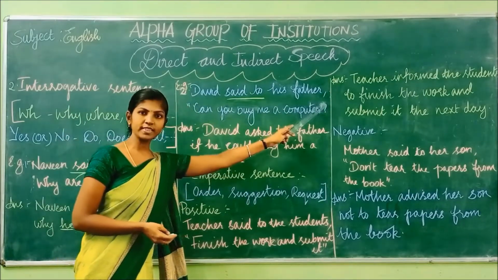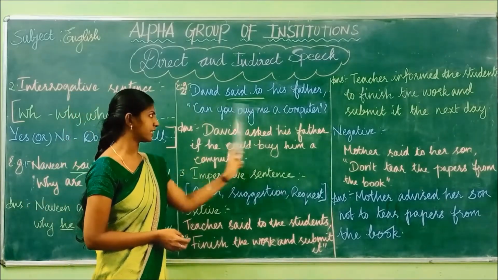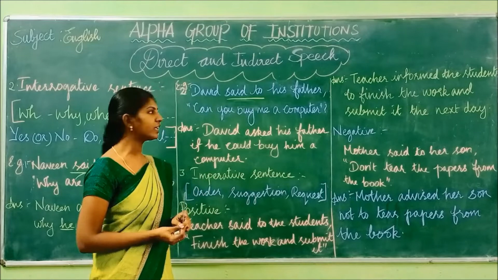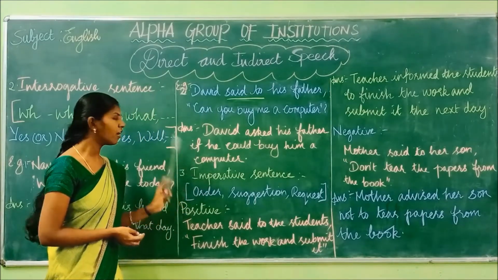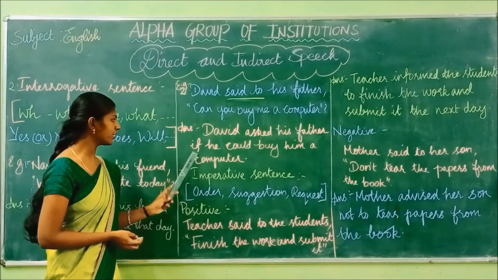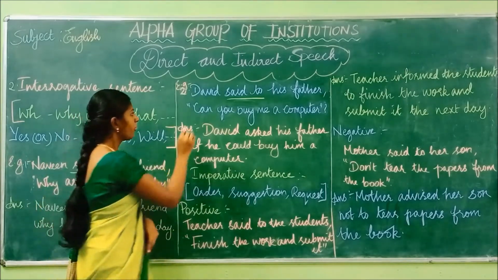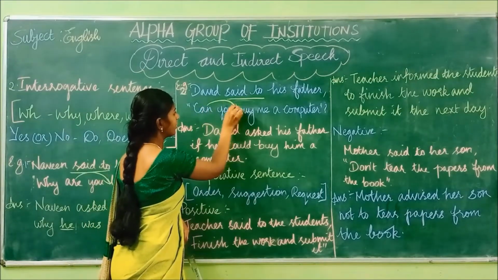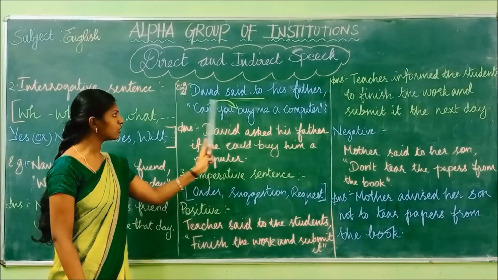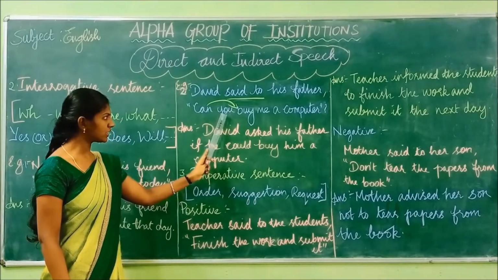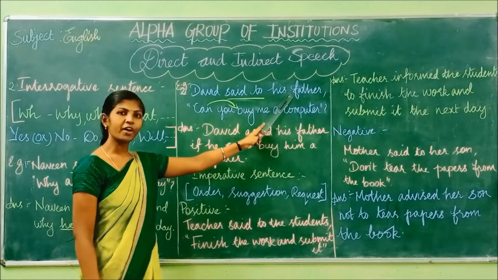We are removing this comma and the quotation marks. Now we need to change this sentence. Can you buy me a computer? Now when you are writing, start with if or whether. Now we are using if. After this if, what should you use? So this can goes after this you. Okay? So now we need to change this. This can goes after this you only. Now we need to change this. You. Who's this you? His father.